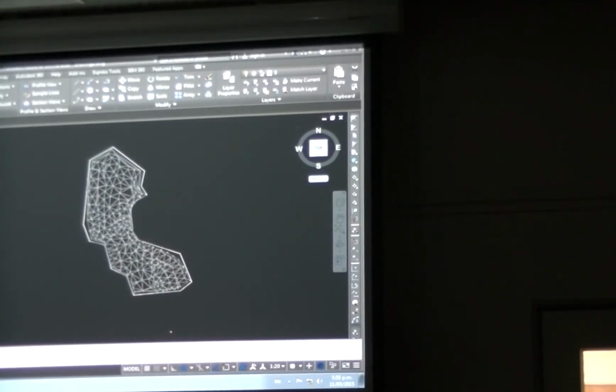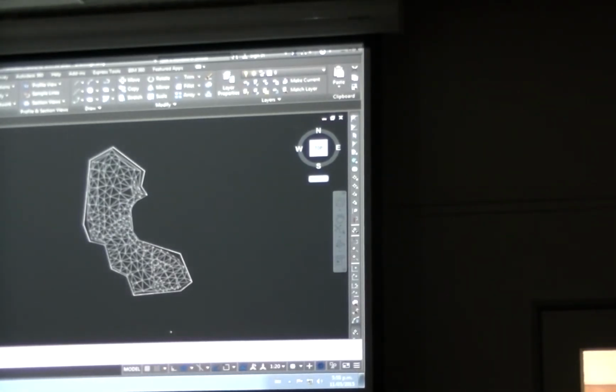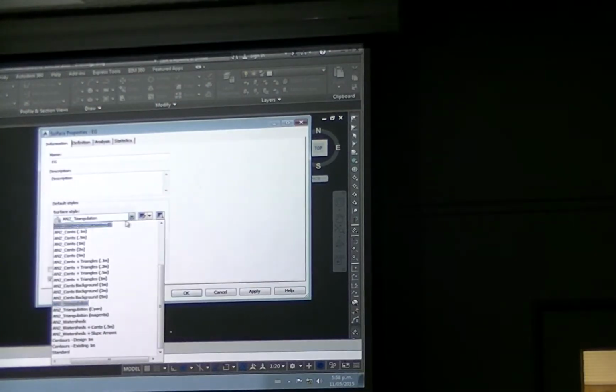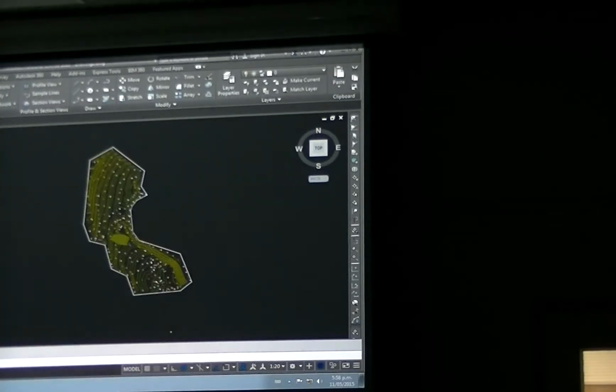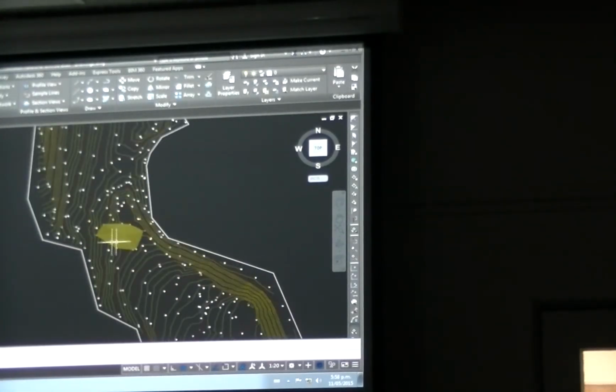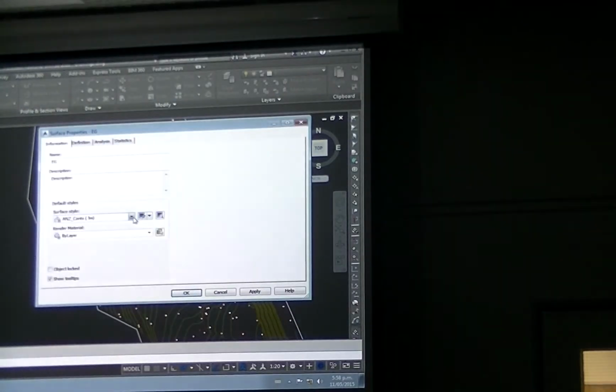Now, guys, so you can see I've gone and flipped everything, okay? So I've got rid of all that extra stuff we didn't want. I'm going to go back and turn on.